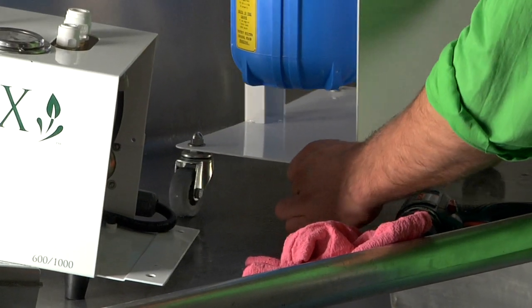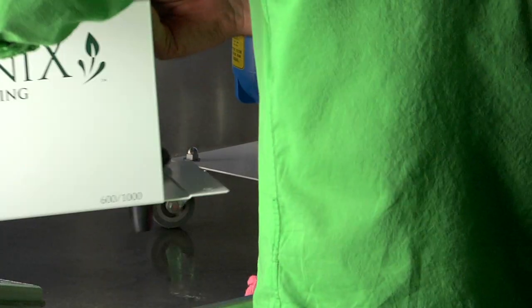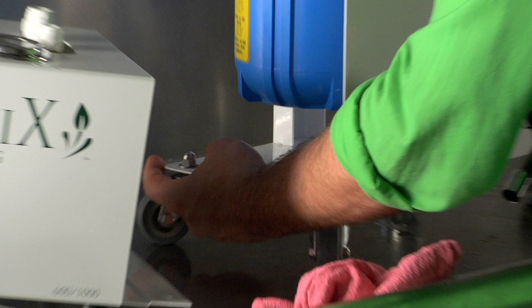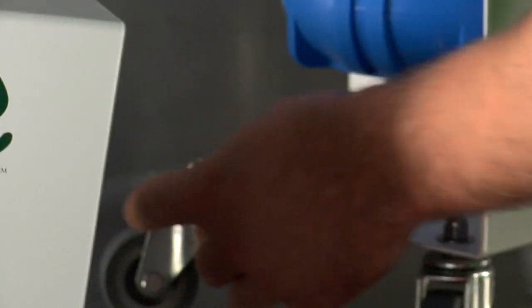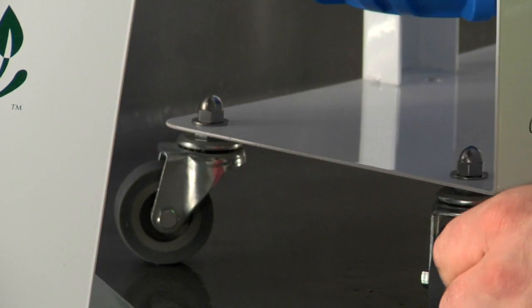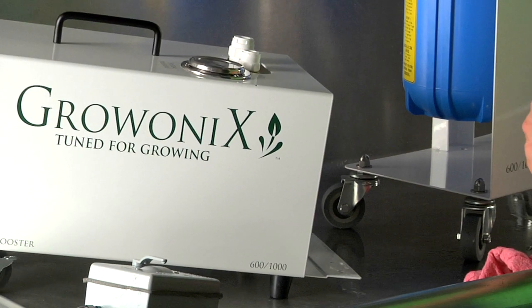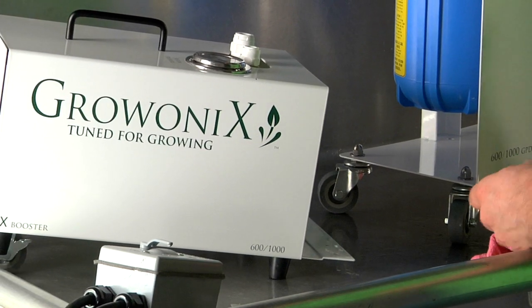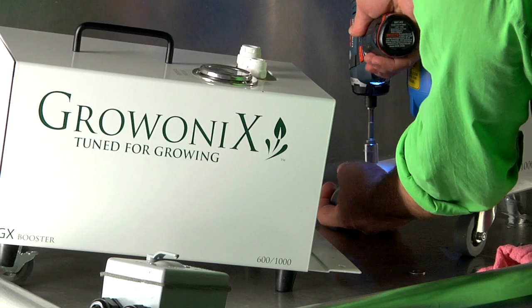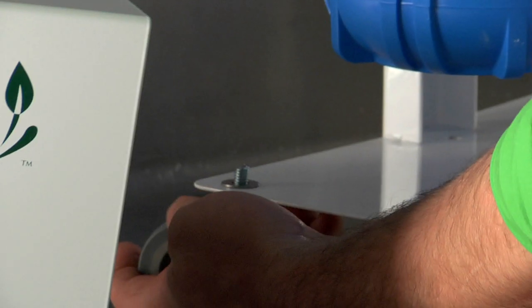I do it by myself many days of the week, so let's see if I can do it. I'm going to do the back one first and I'm going to hold the caster underneath, supporting the unit, while I pull off the acorn nut on top. I'm going to leave the washer on the unit because the booster pump comes with another washer, and this way I won't scratch the surface of this bracket. So I'm going to hold the unit up and take off the acorn nut, just like that.